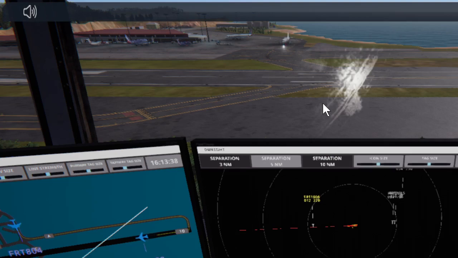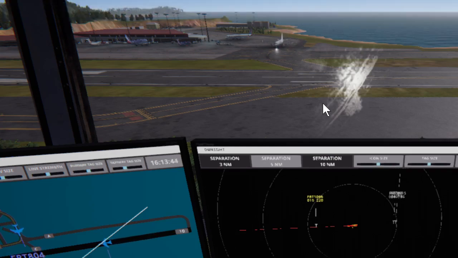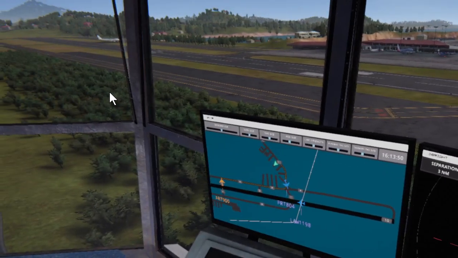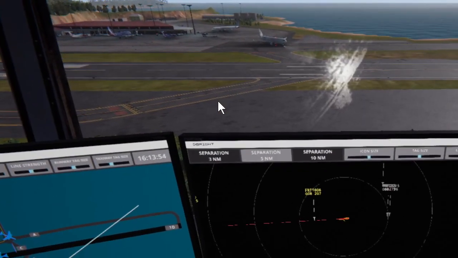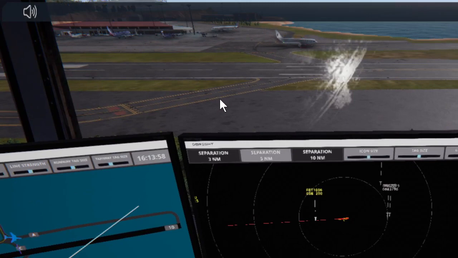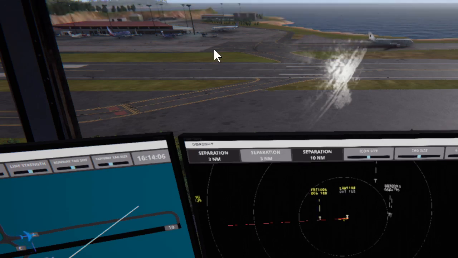Field air 900, taxi to terminal. Almost. Well, I got that command. So then we got field air 1006, taxi to terminal. Nope, it didn't take it all.